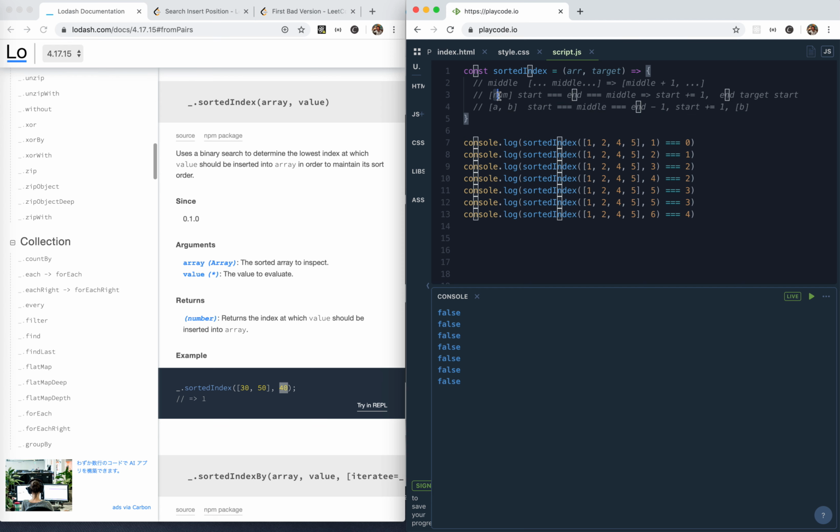So it can become the previous one. And then it will become end minus 1, because the middle is bigger than the target.